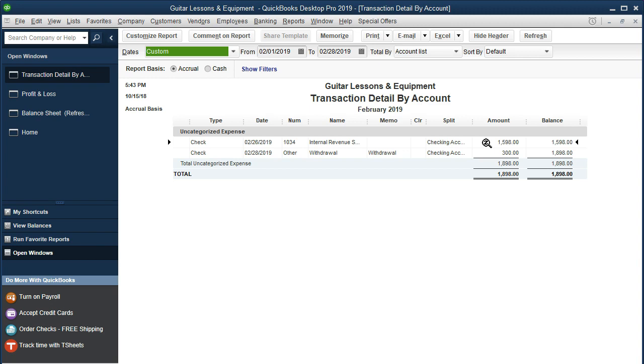Now, if it was a different type of entity, like an S corporation or something like that, we might have more questions as to whether the expensing of the tax would be appropriate. And we might have questions in terms of, is it for bookkeeping purposes that we are entering this, or is it for tax preparation purposes where we could have differentiation?